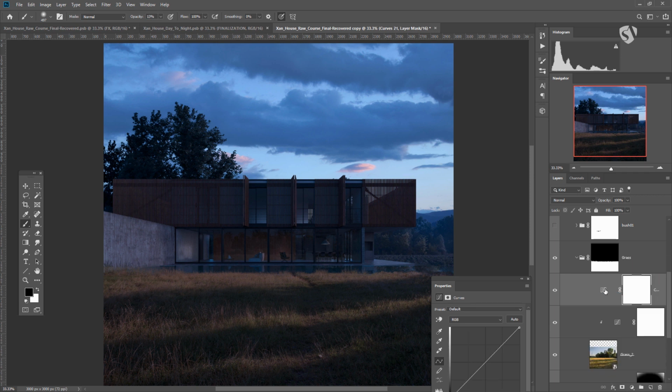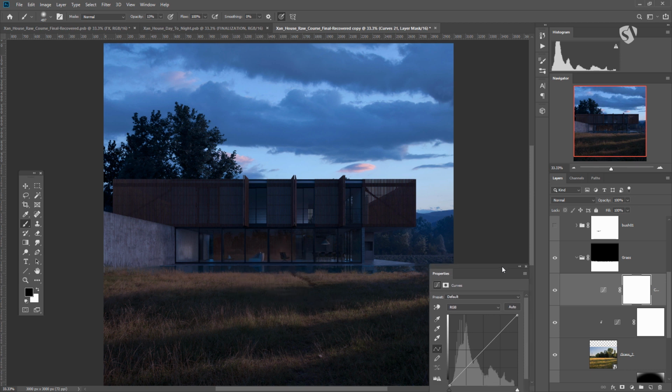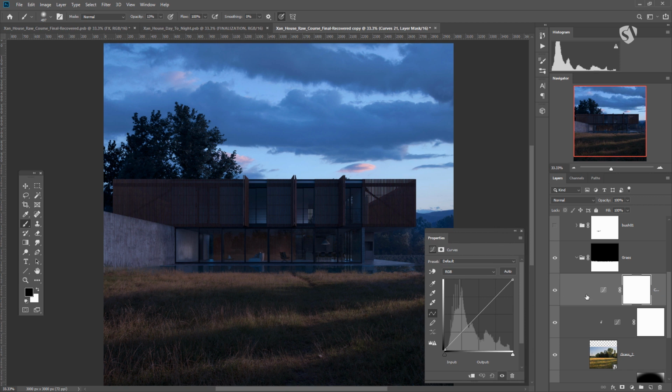And now the problem is with this grass. Here we have some sunlight touching it, and it's okay, because we can turn that sunlight into moonlight. Because even the moon reflects a little bit of light coming from the sun, but this is too strong, too yellow, and we should have something more green, electric green.